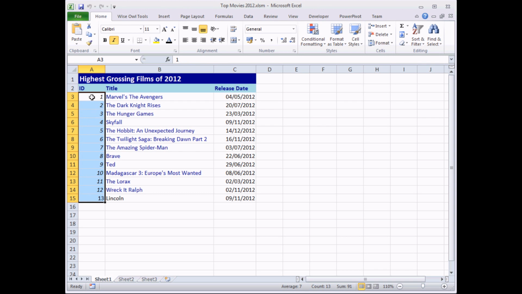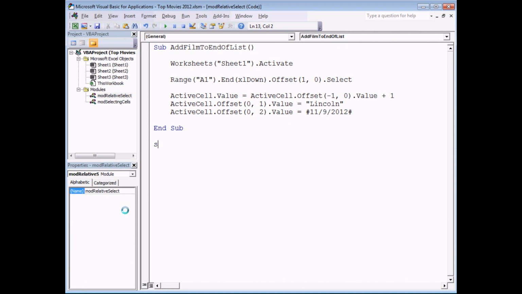So it's going to simulate essentially the keyboard shortcut whereby if you have, for instance, cell A3 selected, you could hold down Control and Shift on your keyboard and tap the down arrow key, and that would extend your selection all the way down to the end of the list, regardless of how long it is. So that's what we're going to do, but in VBA. To do that, we'll head back to the VB editor, and we'll start a new subroutine, which we'll call SelectVariableCol, or Col for short.